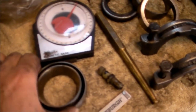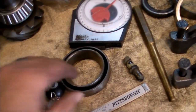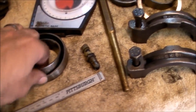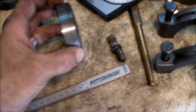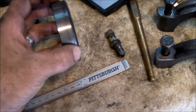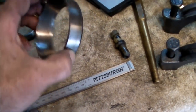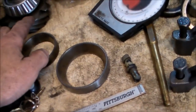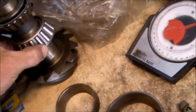Alright guys, I am now going to go into the process of setting the races in. I had mentioned in my previous video that I was going to shave the outside of these races to fit in for checking, because the guy in the video, his race went into its seat, and behind the race was where the shims go, which would push his pinion up or down. So he had to take his race out and clearance it as a checker, because he wasn't going to keep punching it in and punching it back out if the shims were wrong. But in my application, my shim goes between the pinion and the bearing, so I don't have to do what he did.